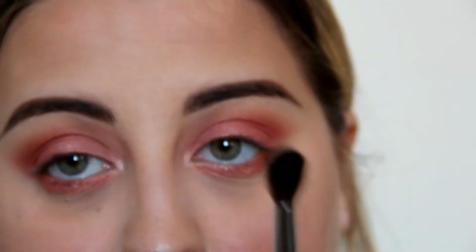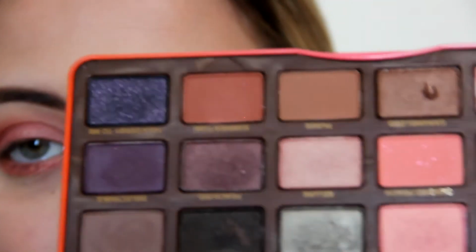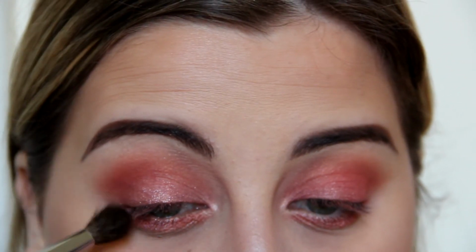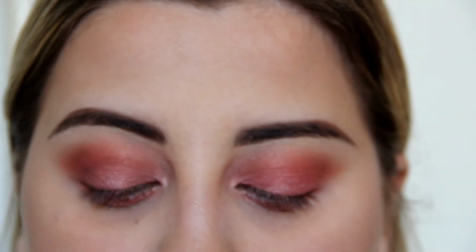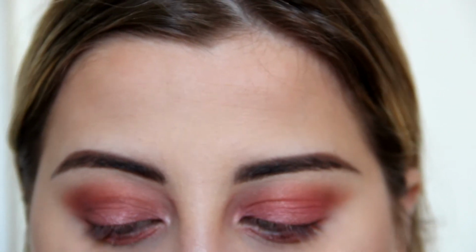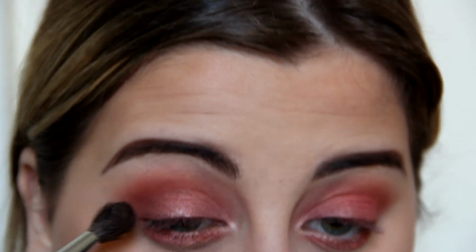So now I am gonna take another fluffy brush, this one, and I'm gonna take the dark color Tempting, this one. It's like a black color, and I'm just gonna take a little bit of this and apply it here on my outer V, outer corner, and a little bit on the crease, just to give even more dimension, even more depth. Just a little bit, not too much, because I really want to keep it pinky.